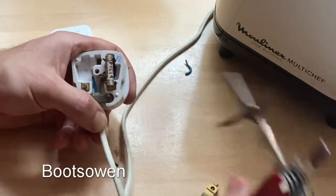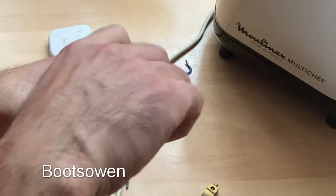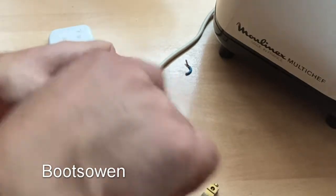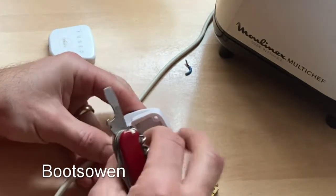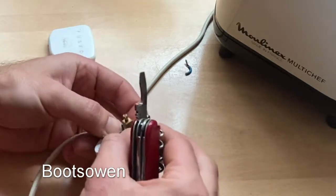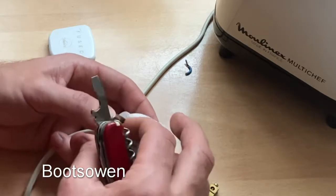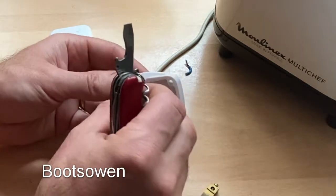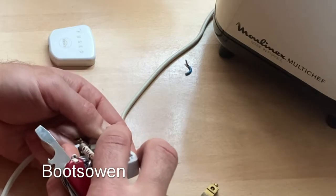Let's put that one in first while we're here. You'll tell me later on — if you had turned on the light on your camera, this video would be 10 times better. Perhaps. Let's give this a twist back and check that my screw is open. You're not here for how to wire a plug — you're here for how to fix things. I've put up a playlist on YouTube of taking stuff apart and another playlist of fixing things. It's worth having a look.